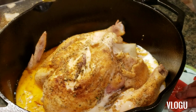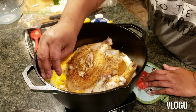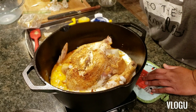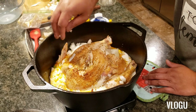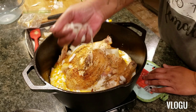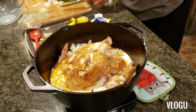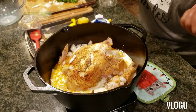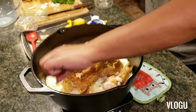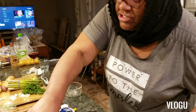And remember that onion we chopped up. You want to put that onion in there as well. Because when it comes time to make that gravy, you want those onions to be soft. You don't want to put that in at the last minute and then it's tasting all funny and crunchy. So you just put those in there and put as much as you want. And then let's even go as far as to, because we forgot the celery and we must have celery sticks, let's just tuck those in there because our poor little bird is full. And that just gives it a nice bright finish.